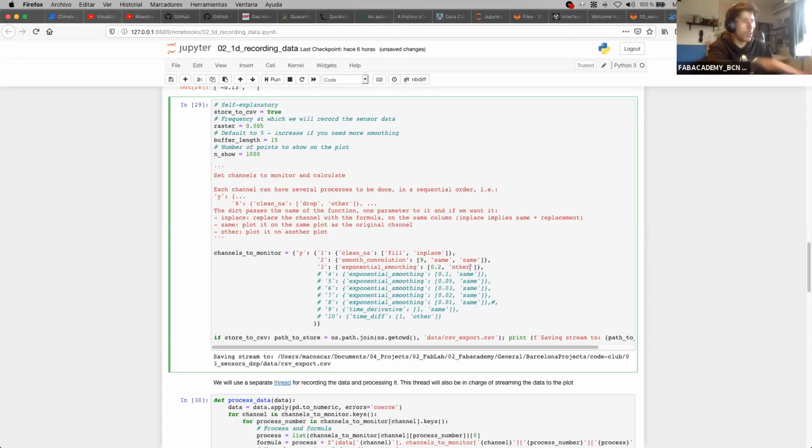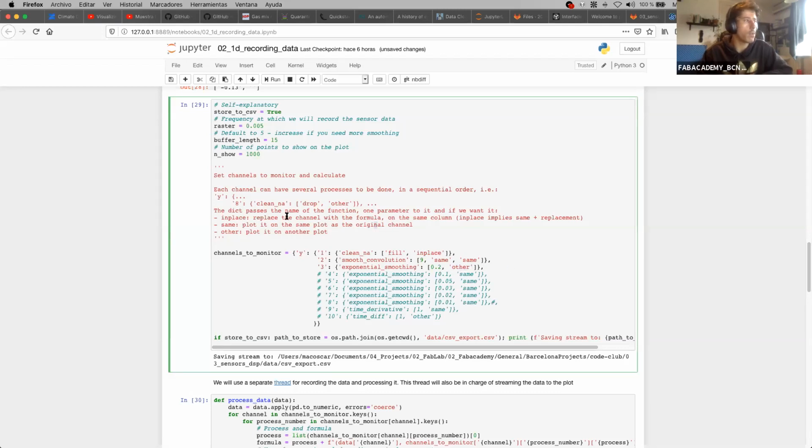So you could define, for example, if you want to read the data and process it and put it in the same spot, or if you want to read the data and add a new channel but plot it in the same plot, or put it in another plot.